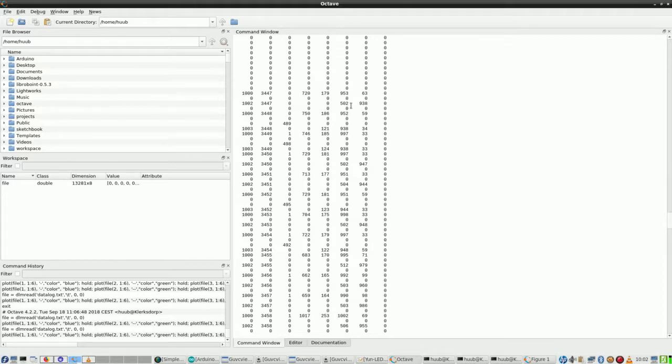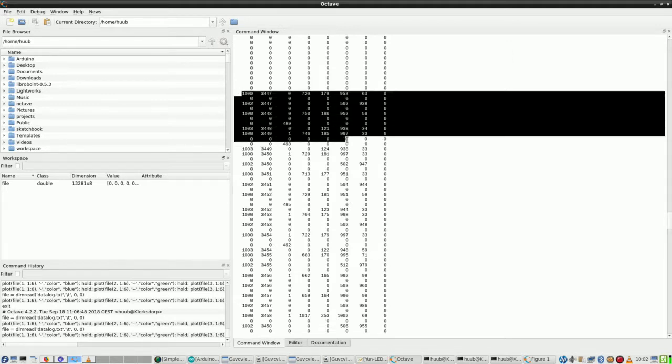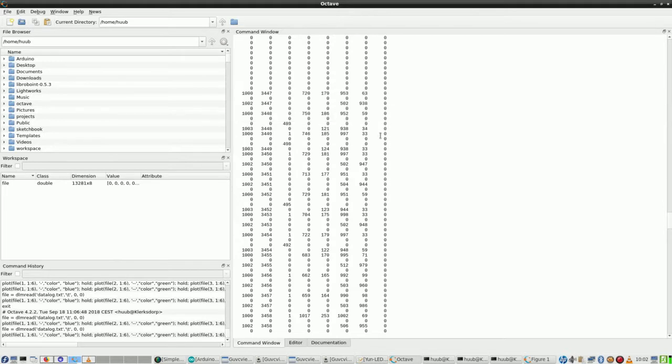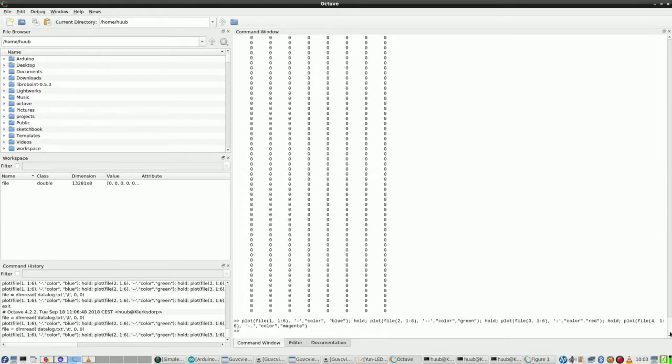That is a problem. How do I select the line and then have a very nice graph like this? I missed something.